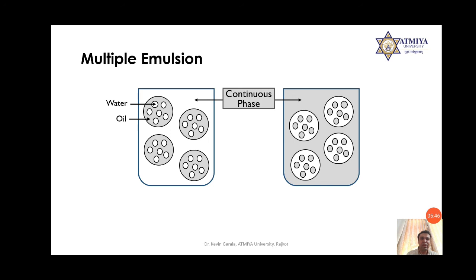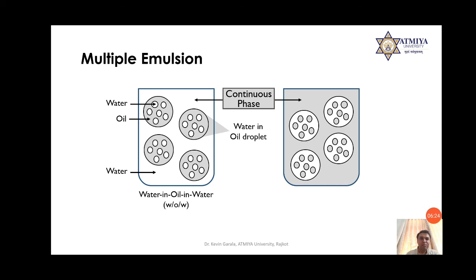Now in the first figure, as you see, water is a droplet which is distributed into one bigger drop of oil, and that particular entity is referred to as a water in oil droplet. Now this entire water in oil droplet is further emulsified with the next phase, that is water. So you will get an emulsion of the type water in oil in water. So the first emulsion is a water in oil in water type of emulsion.